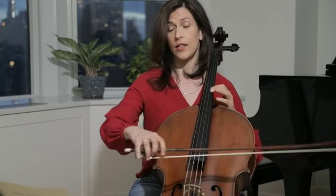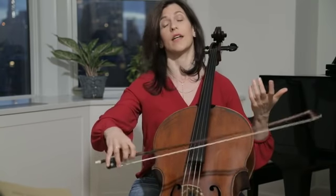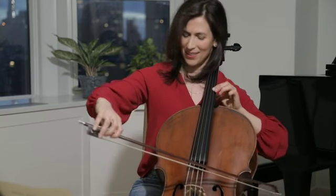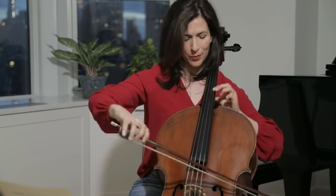This first shift also can set the tone for a beautiful performance. You don't want it jagged, so be careful about how you shift from the E to the A. I shift on the old bow, meaning I start moving my first finger up the fingerboard while I'm still playing the down bow, if that makes sense. So, without a hole.